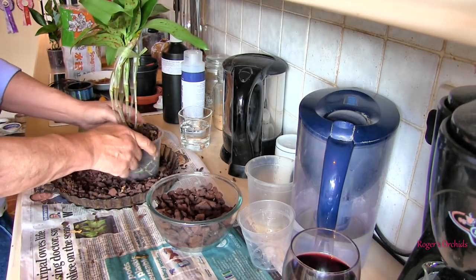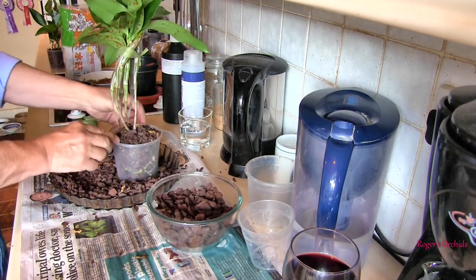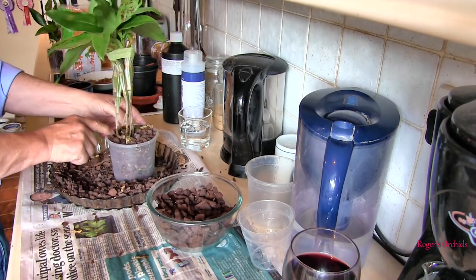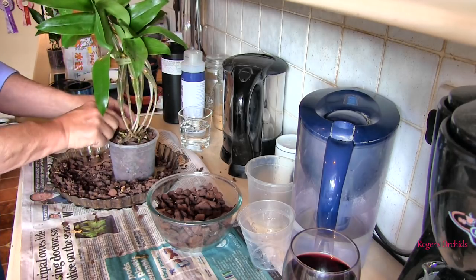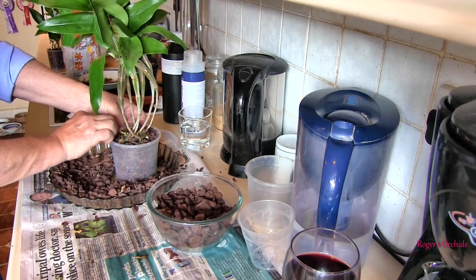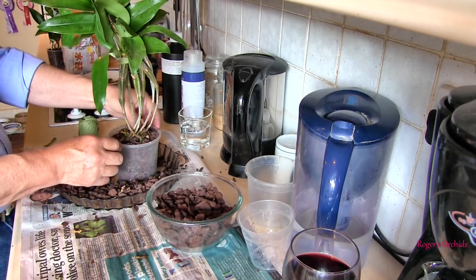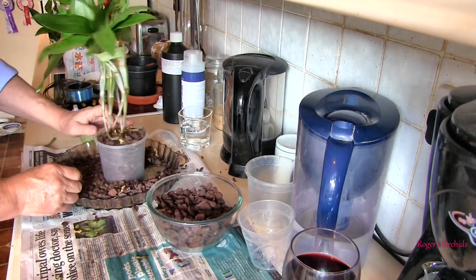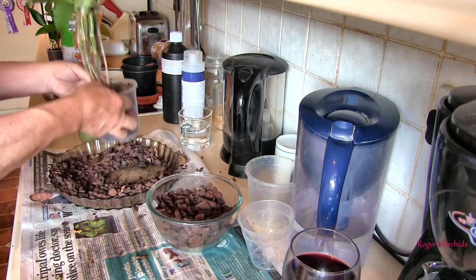But this one is going to stay upright nicely, because it had more roots than the last one. And with the tie, with the base just sat on the media, not buried, just sat on the media. This type of plant does not want its base buried. It'll be fine probably in the growing season, but come the winter, when this needs to dry thoroughly in between watering, because it'll go into a sort of resting period. I won't call it a proper rest, but you know, the drier in winter bit. Obviously, if the base is sat in the media and it's cold, it could easily start rotting. So that's that one done.